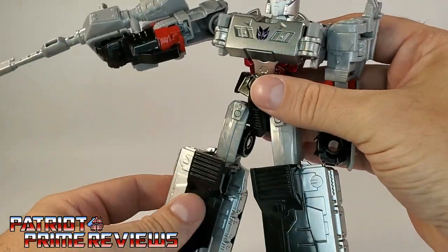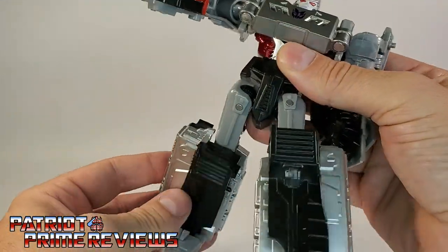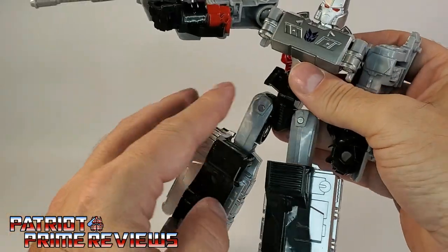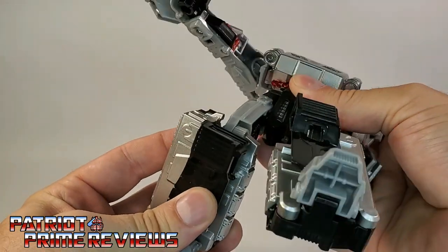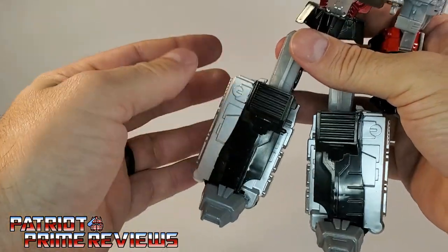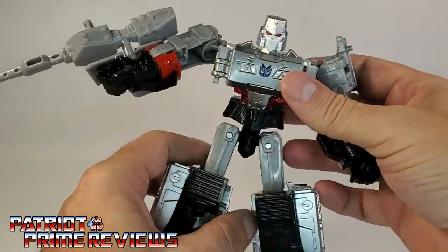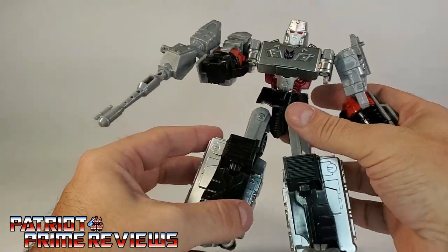No waist rotation. The legs can go forward — I did not even notice that — ratchets! I've had this guy for three days and I guess I've never moved the legs forward. You can't go wrong with ratchets. Legs can go up and in, there is a knee bend on a soft ratchet, and there's ankle tilt, but you have to bring down part of the leg too. So it's kind of there. Yeah, this guy is slick — I really like him.